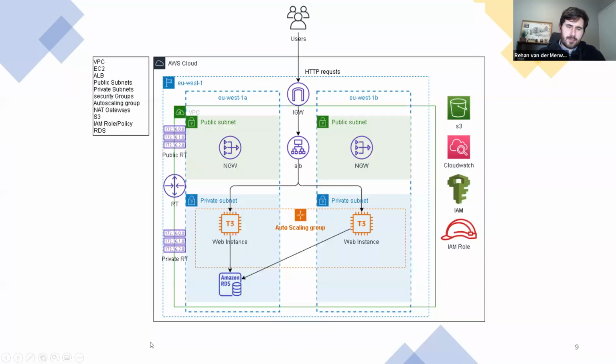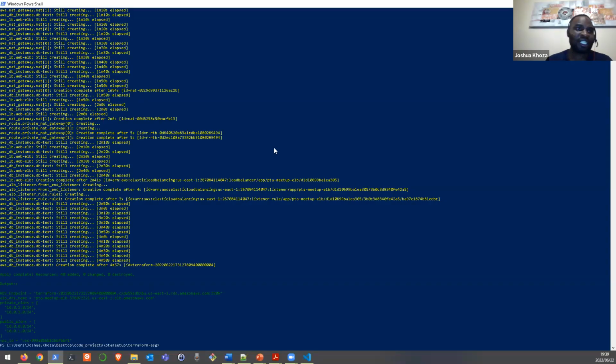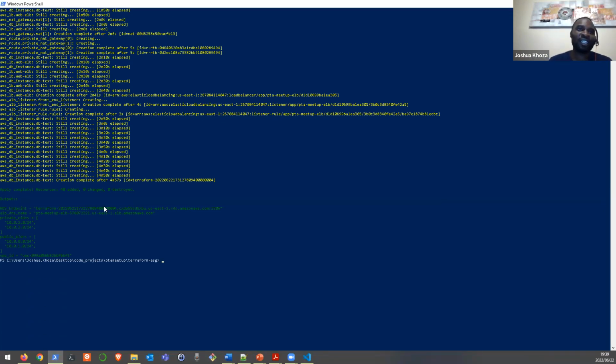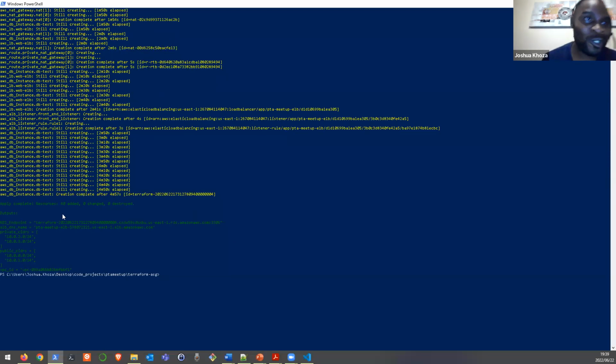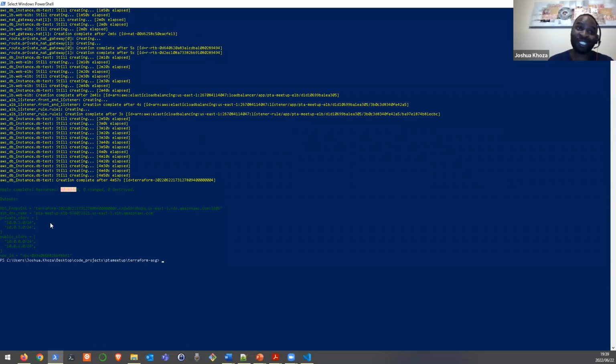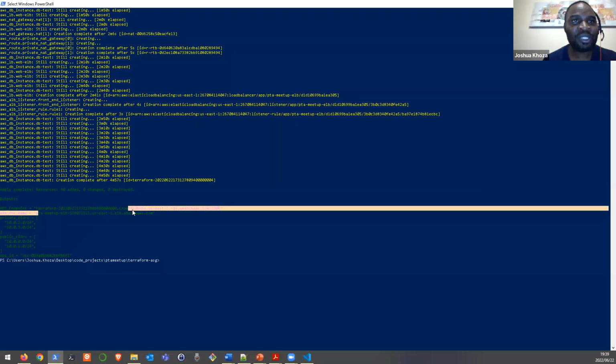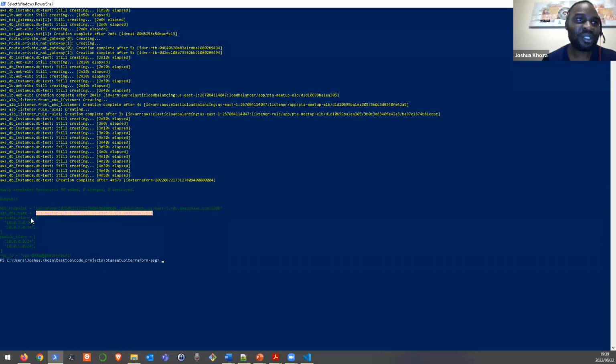Okay, cool. Hopefully there's our time: under 4 minutes, 57 seconds. Those are 40 resources deployed in under 4 minutes. That's the power of Terraform, right? Very quick. So under outputs, I've got some resources that I configured Terraform to output, which is your RDS endpoint and also your DNS name for the load balancer.